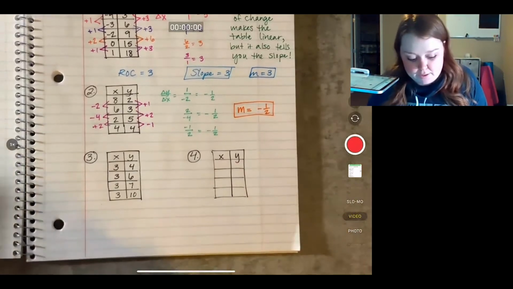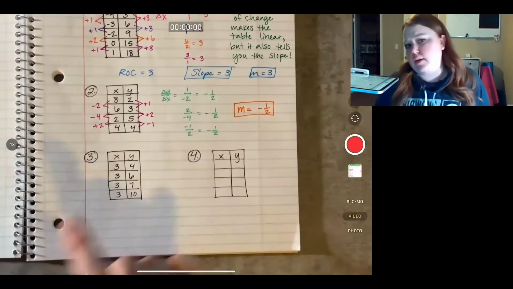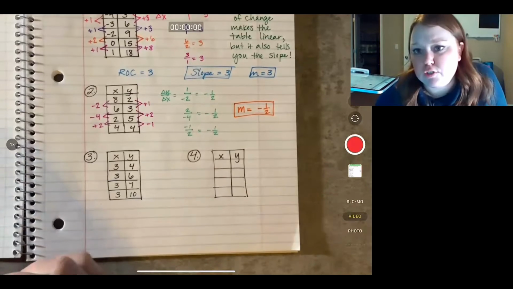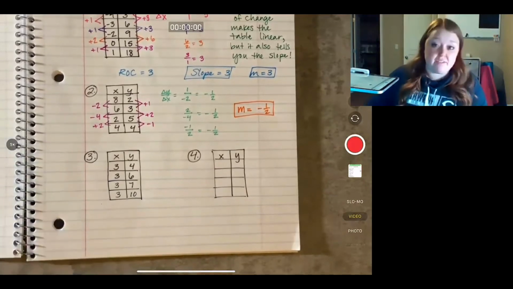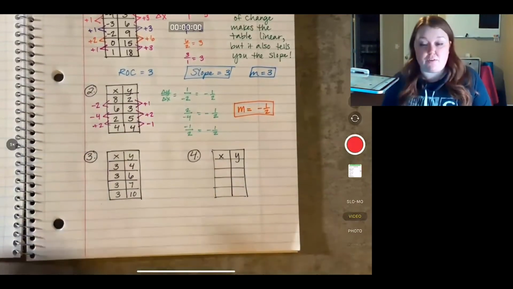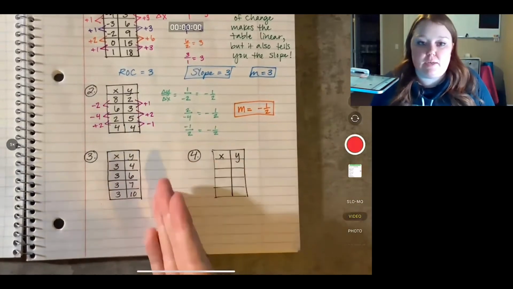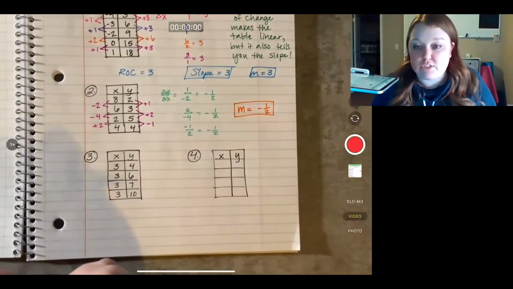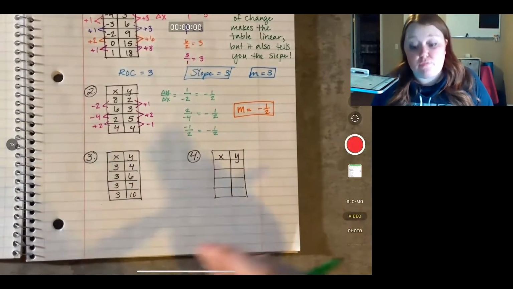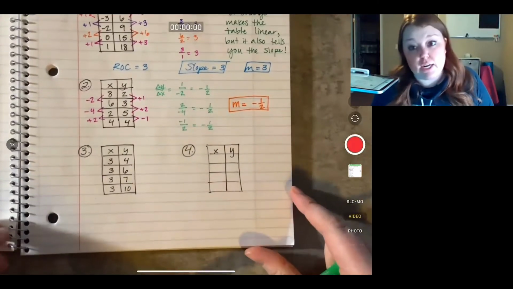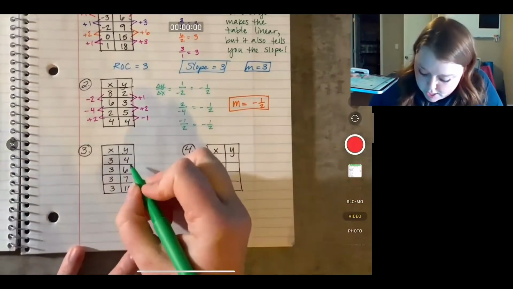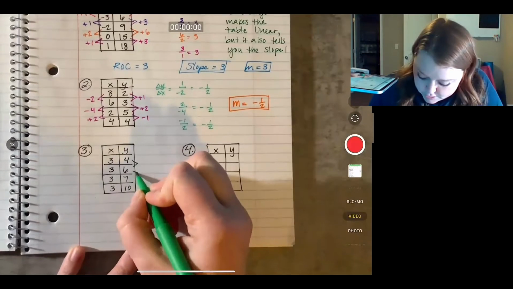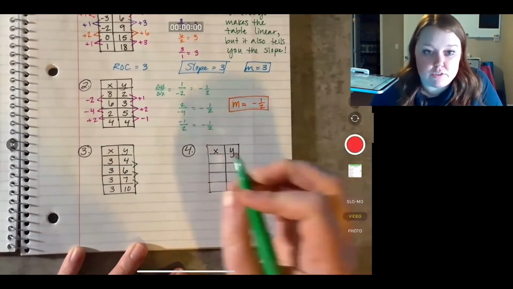Right away, I noticed that all of the x values are 3. So this might be one where if we graphed it, maybe it's horizontal, maybe it's vertical. But you'll see in the math that we do here, when we do change in y or change in x, we'll see what happens. If you want to, maybe pause it, try it out yourself, okay? If not, let's go ahead and figure out all of our changes, okay?